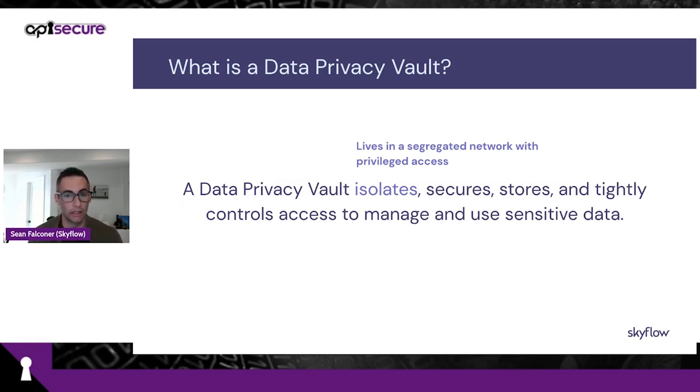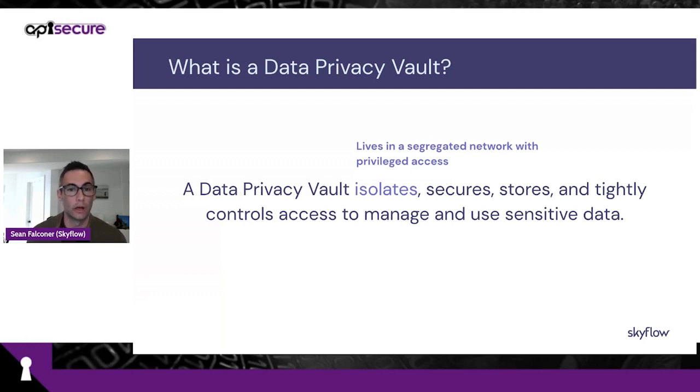So it needs to live on a segregated network. It needs privileged access. And every access should be logged for auditing purposes, which is required for certain compliance regulations. But also, by logging and knowing exactly what people are doing with the data, we can proactively detect things like data breaches. When it comes to criminal activity in the world, someone who's determined enough can probably penetrate any system.